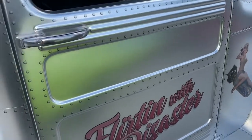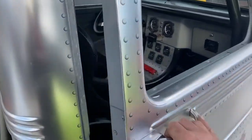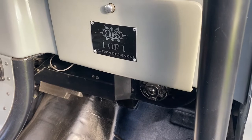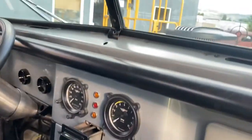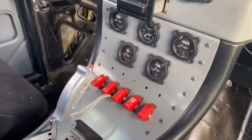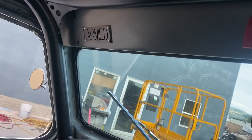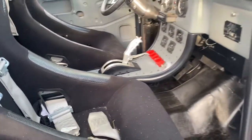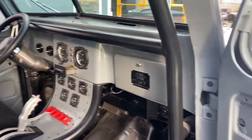We're really going after the bomber theme on this truck, obviously. Inside, like always, Dubs Customs — one of one — flirting with disaster. Got to have the bomber style gauges. All the switches — just like when you fire up an airplane, got to switch those switches. And then of course we've got the armed light when everything's ready to go, and she's ready to make some fire. Super clean, straight to the point, pretty plain — just like a bomber cockpit would be.